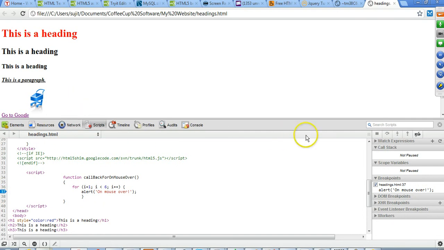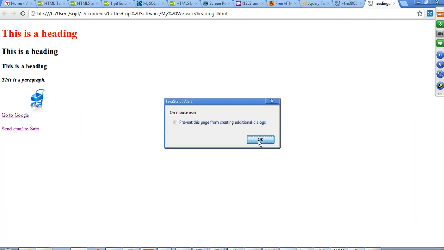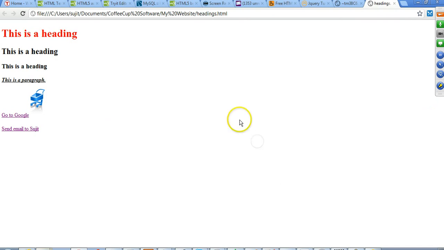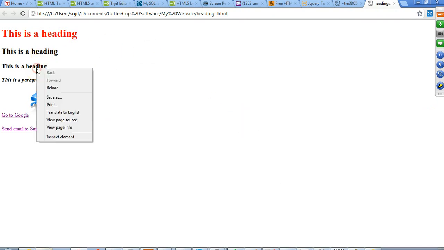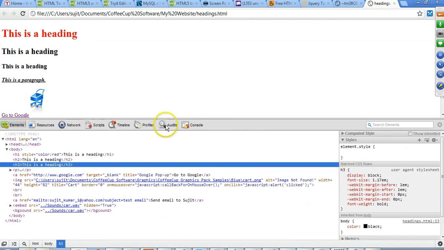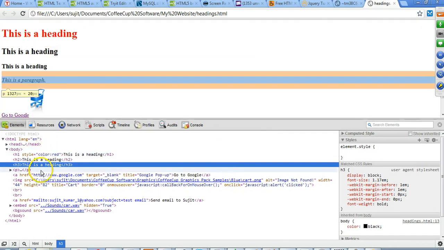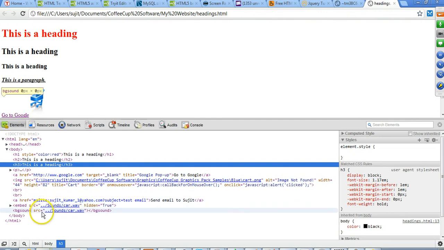So what I did was, I'm closing this. This is a heading, and I click on inspect element. And see what it opens here. So it shows the heading, and if I keep moving the mouse, it will keep going across different elements in the page. Like if I'm here, it will highlight what is selected on the page.